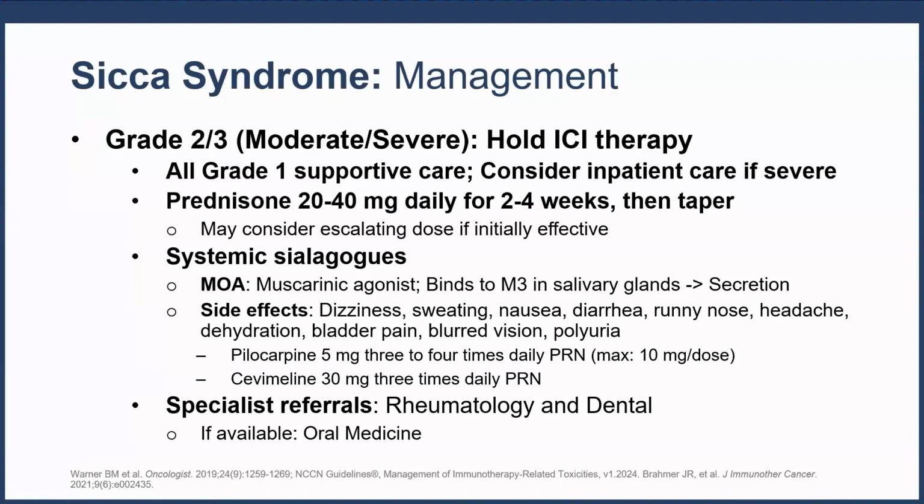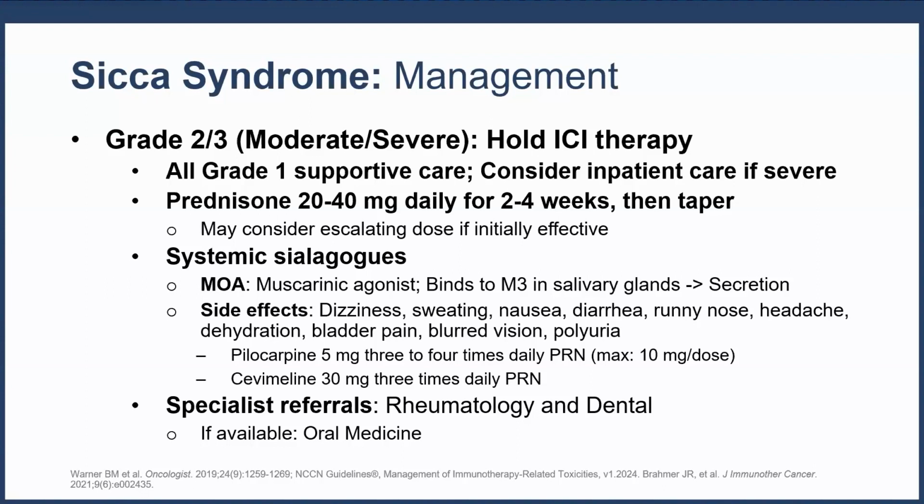However, I think that prednisone is a reasonable option, especially because we have seen partial to more significant improvement, really limited to using steroids. And so just noting that that could be beneficial. And then escalating the dose, if it's effective, could result in additional benefit, and escalating the dose if it's initially not effective could be of benefit. So it's really kind of gauging whether or not there's going to be that benefit, and escalating the dose really tells you a lot at that point.